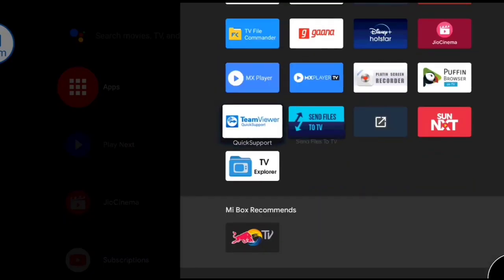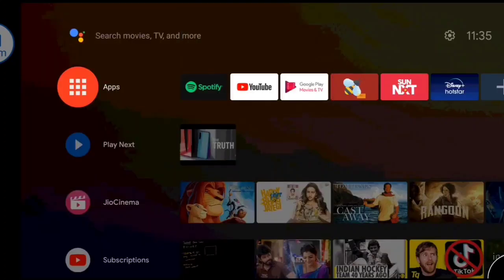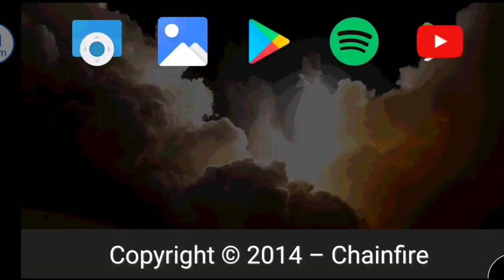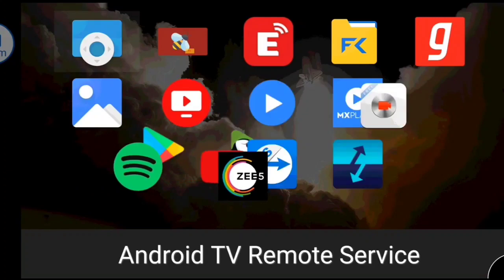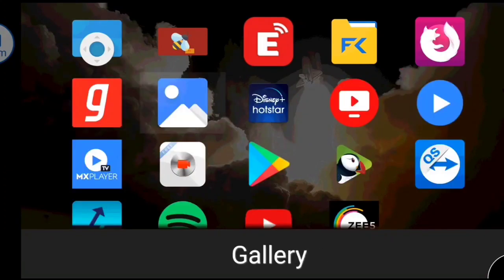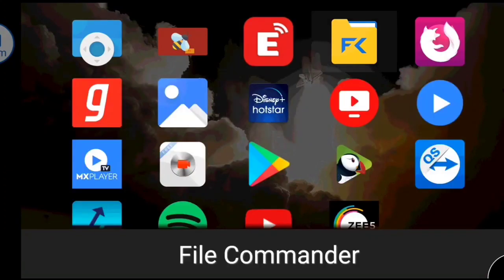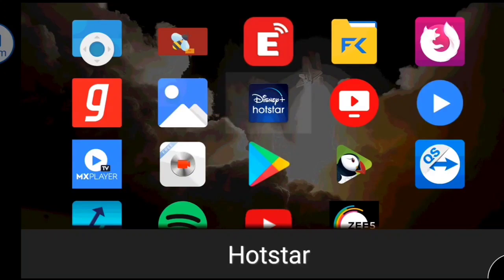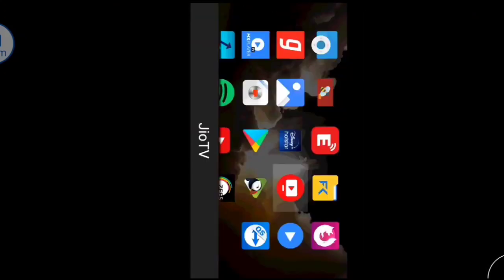Now, one concern in switching to smart TVs is that you'll miss your regular DTH cable channels. But don't worry, I've got you covered. You can watch regular TV in the smart TV with just one trick. Install the sideload launcher from Play Store and install JioTV from my APK link in the description. It's important that you use the same file in the description or else JioTV might not work.